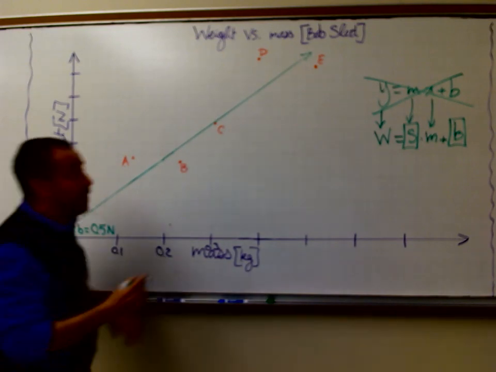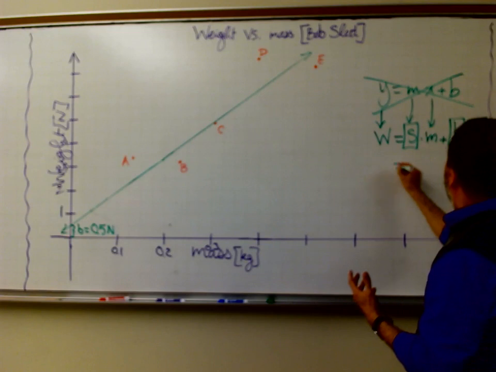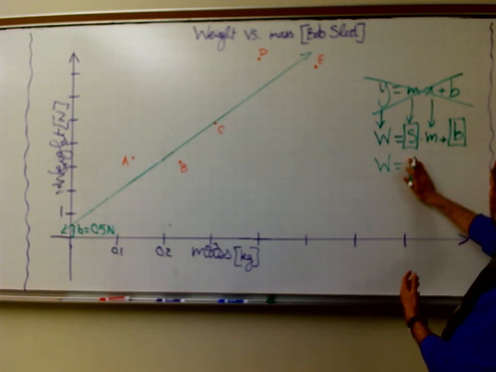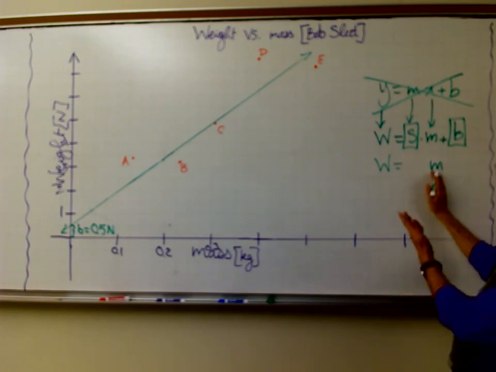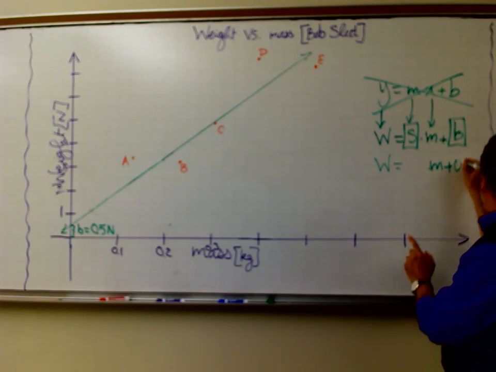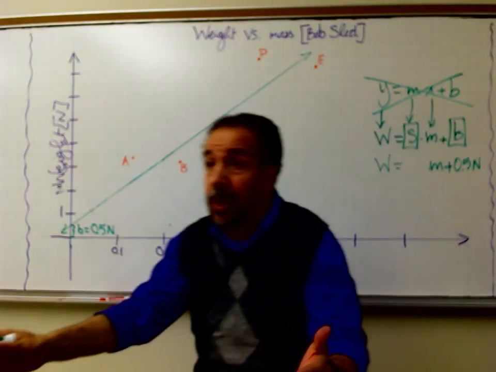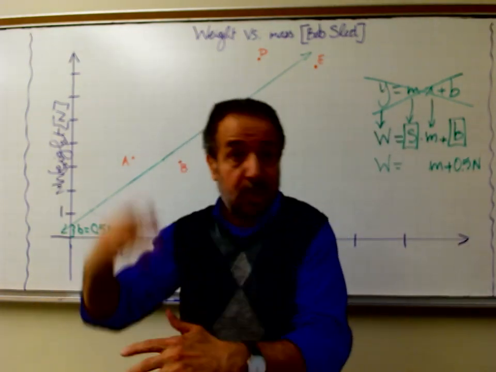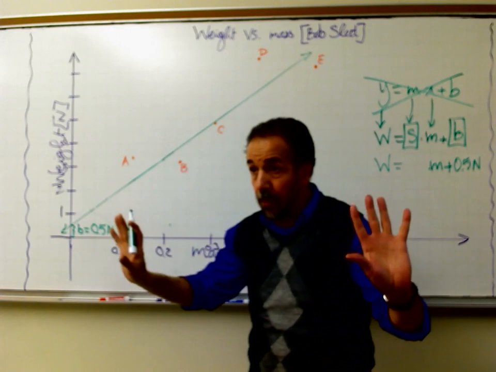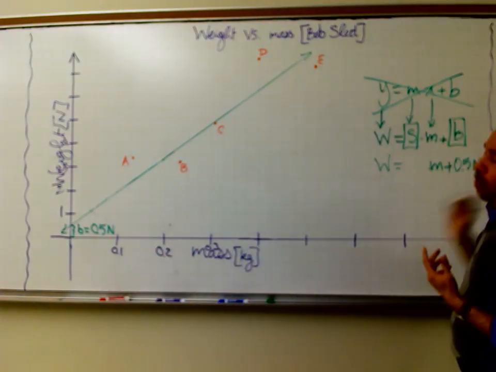So guess what? Now I'm going to improve my model. So now it's W equals, I'm going to hold on that one, the mass, which is my variable, okay? And then plus, and look what I'm going to write now, 0.5 Newton. Does this mean you guys are all going to get 0.5 Newton? No, because you have a different set of data. Cool or no cool?